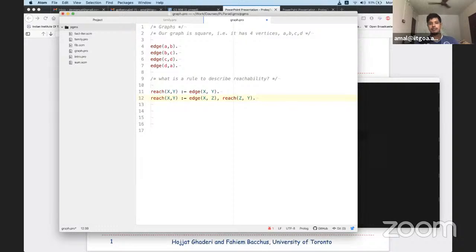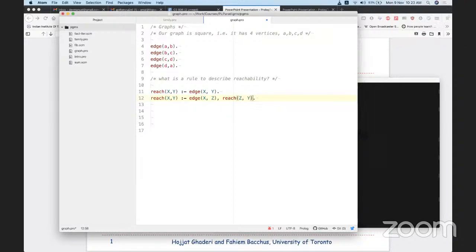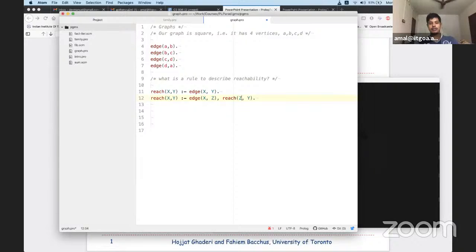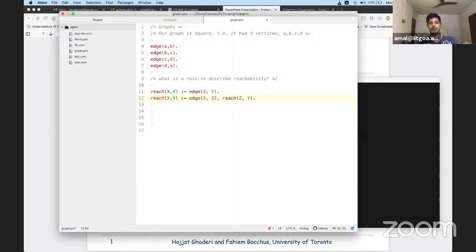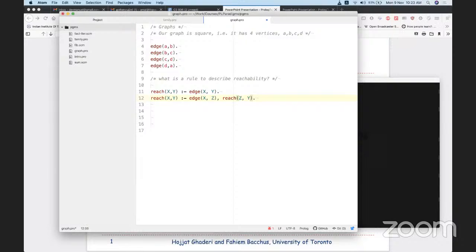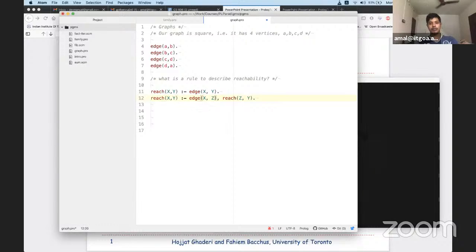In this case it should be Y to Z. I didn't understand why it is from Y to Z. Because if I want to reach from X to Y, then I take an edge from X to Z, and Z to Y can reach.